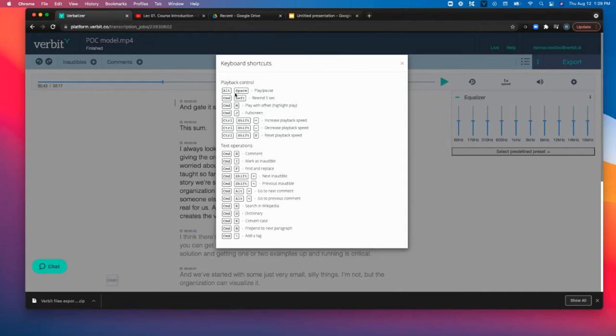And you can get savvy. You can learn how to play pause using Alt Space. Some of the cool functions, besides just the keyboard shortcuts, are the ability to increase and decrease playback speed. So if you're ever editing a file and need to slow it down in order to hear a word, you're able to do that.